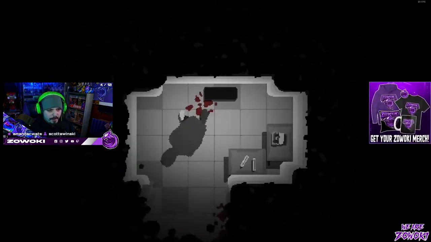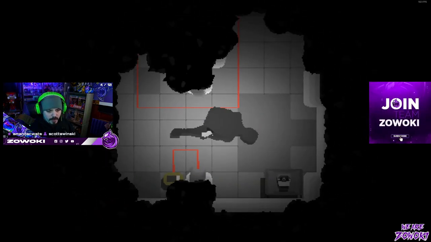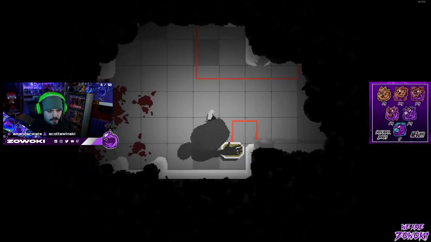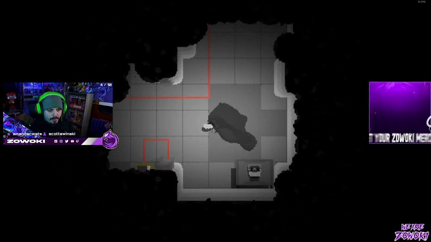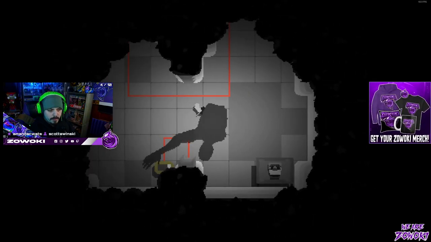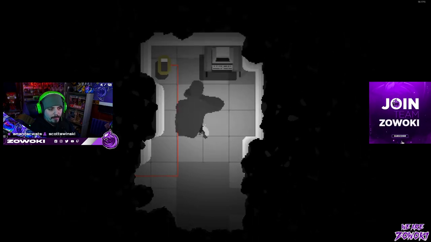I don't think there's anything up here. Nope. Okay, I'm gonna go up this way. Nope, there's nothing over there. What is this? Okay, that opens that. Okay. Can I go like this? Nope, because my arm's in the way. I tried. Okay.